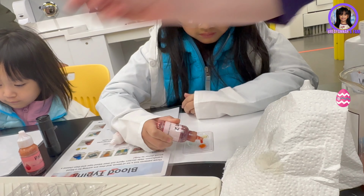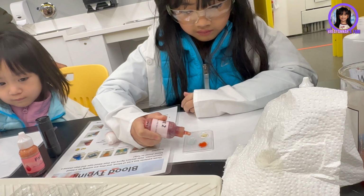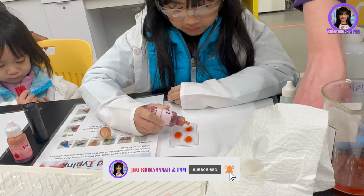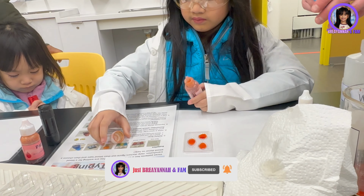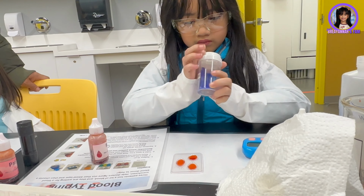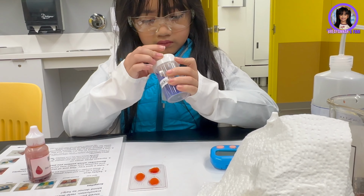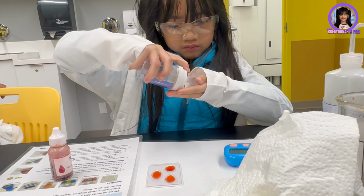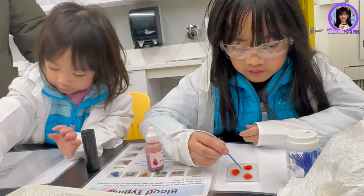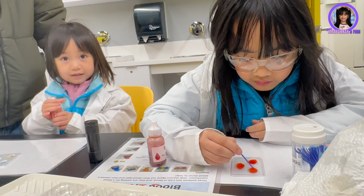So that determines what blood type they are? Yes. We will see clumping after 2 minutes, and then we'll be able to tell which blood type they are. Nice job. Okay, so now you can take a toothpick and gently stir each of your wells. I love it. Patient one. Let daddy help you.